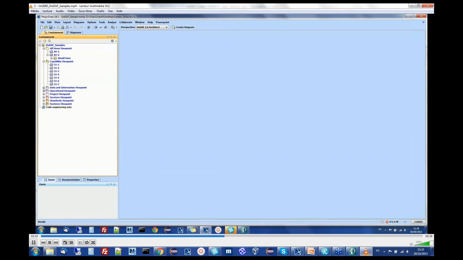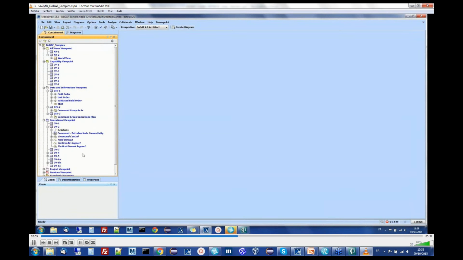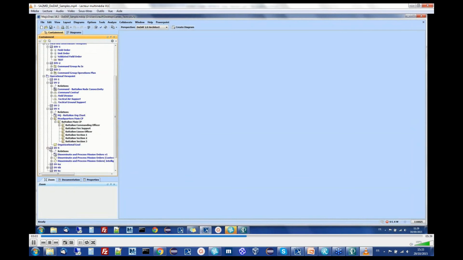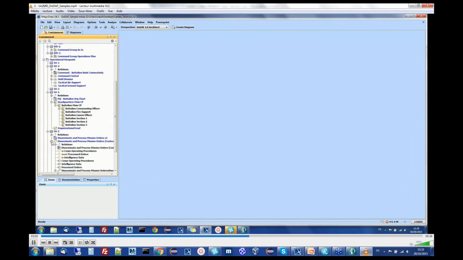we can see that we have the information in MagicDraw. Here we have the data information. We have the operational views, some operational nodes, some org units, some activities.